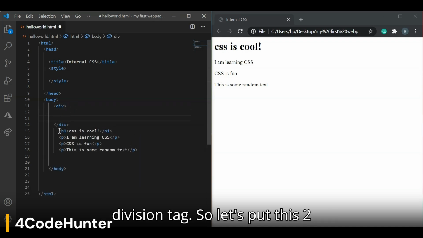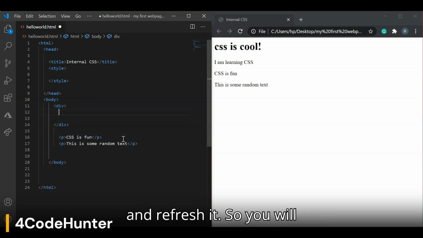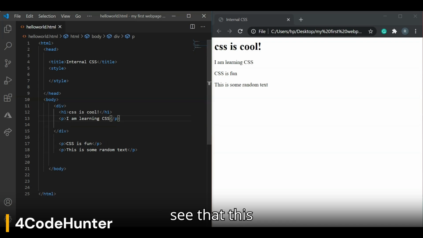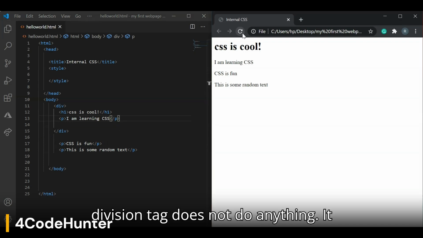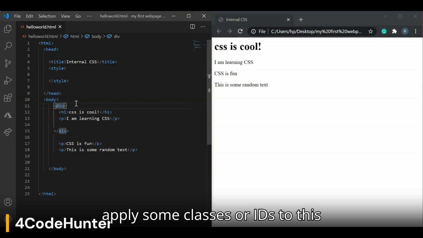So let's put these two inside the div tag. Let's save it and refresh it. You will see that this division tag does not do anything. It does not apply any classes or include any styling on its own. So what we can do is apply some classes or IDs to this division tag.